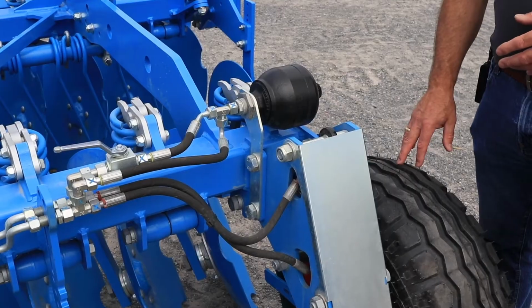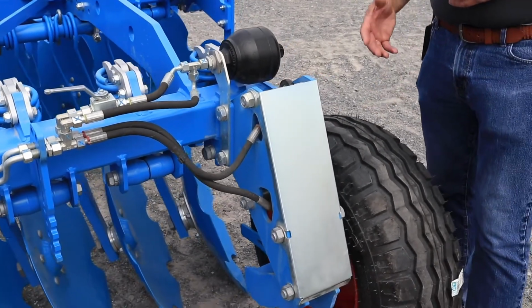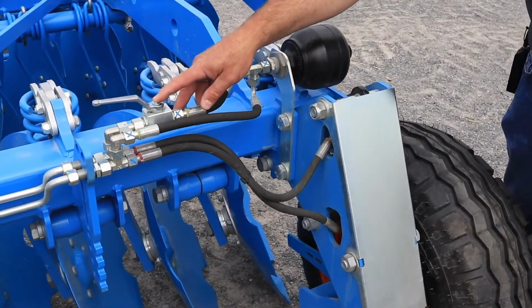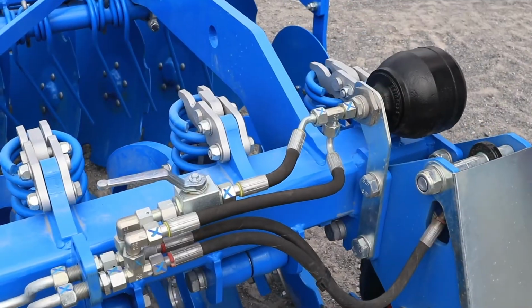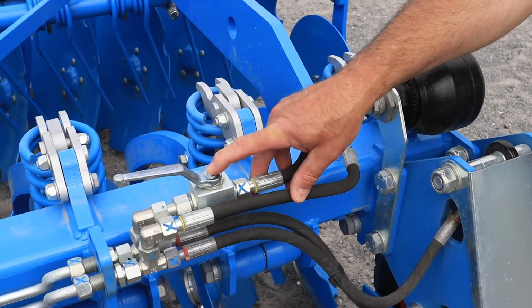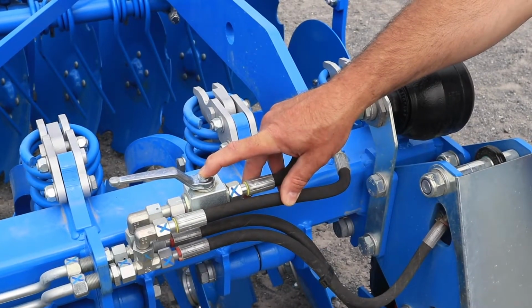The gauge wheel, which is optional on the Rubin 10, may require to be pressurized. Therefore, you open up the valve, fold the machine 3 times, and close the valve. And the valve needs to remain closed at all times.